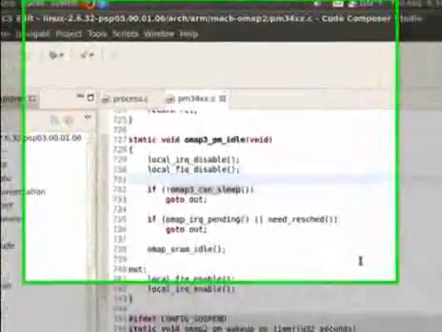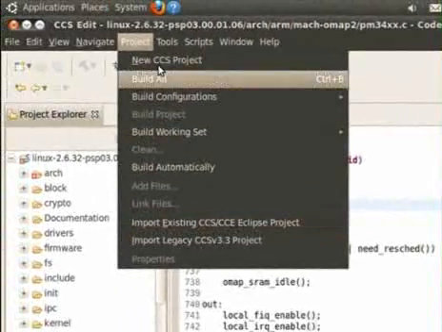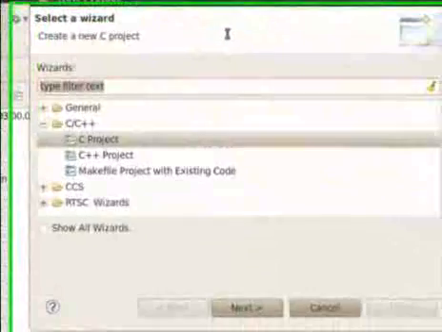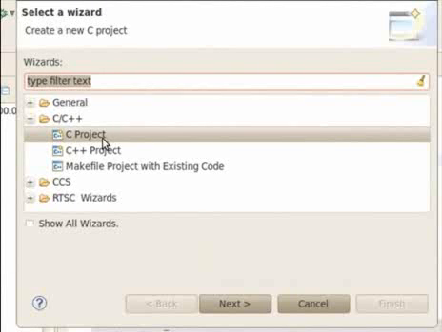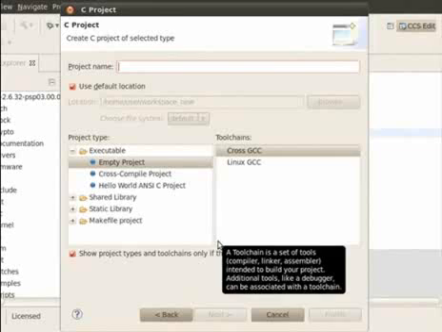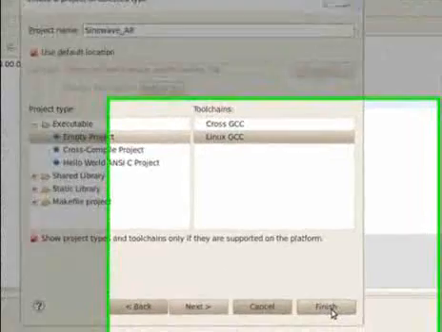In the project development perspective, I can either import an existing project that builds my Linux application, or I can create one from scratch. Because I'm using the Eclipse native capabilities to build a GCC project, I am selecting a C project under C++ instead of under CCS. Here I can give a significant name for my project, which calculates some sine waves for the Cortex-A8 core of my OMAP 3530 processor. I'm going to create an empty project for Linux using GCC.